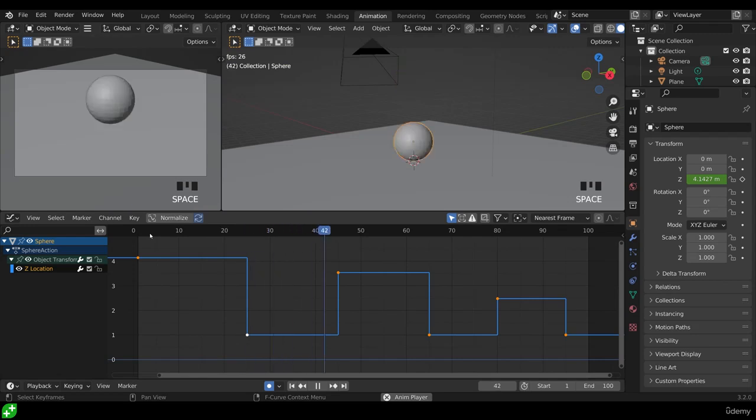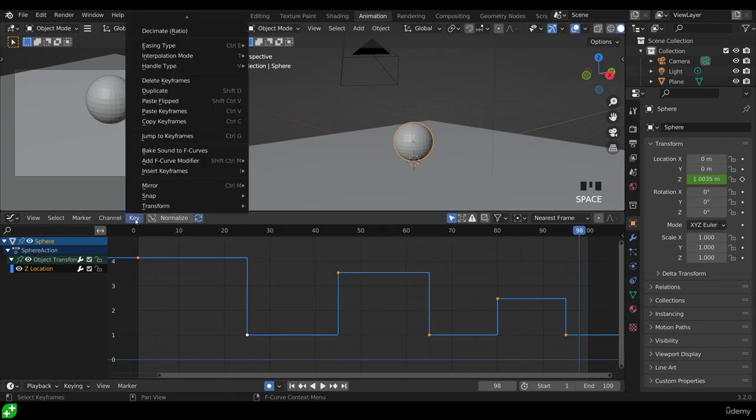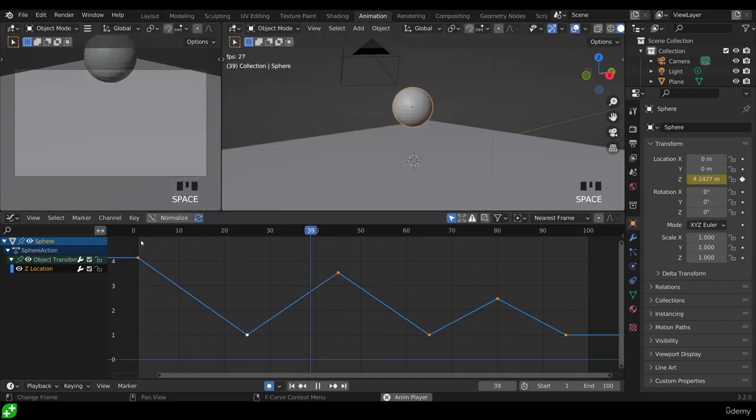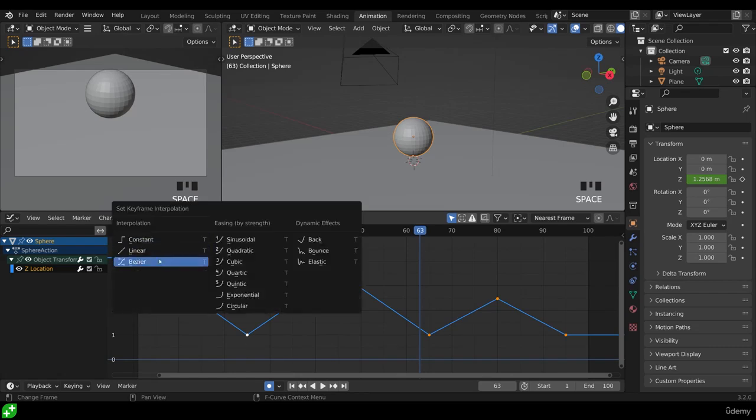So it's on the floor, up, on the floor, up. Certainly doesn't look like bouncing. So I'll press T again. And incidentally, you can find this menu under key and then interpolation mode. Then we've got linear, which if I play that, takes away any curves. So that's good for the bottom of our bounce, but not for the top, as it looks like it's hitting a ceiling. Then lastly, if I press T again, we have the Bezier.